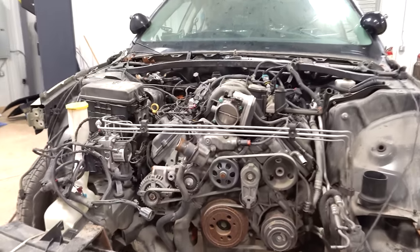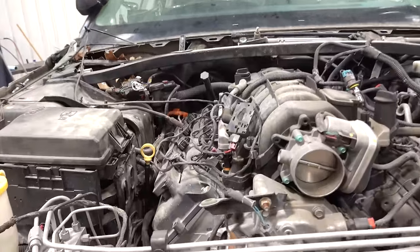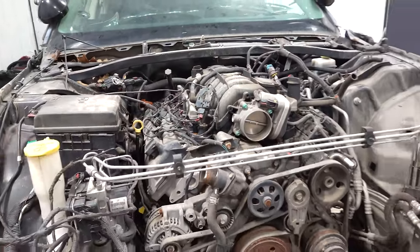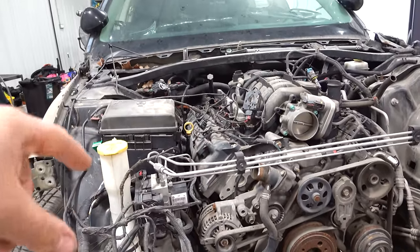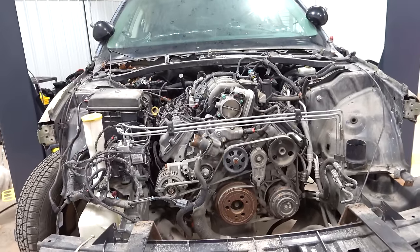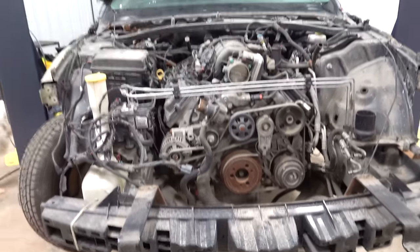Now, with the blue car, you saw us pull the engine in the way that we pulled the cylinder heads out and lifted it up and out of the top. We are gonna go with more of the factory method. We've got to still undo those electrical connections, undo some suspension parts, and we're actually gonna drop everything straight out the bottom. So yeah, we've got a lot to do, and I really do just need to get working because I wanna drive a Charger in this episode. Somehow, it just needs to happen because it's been a long time.